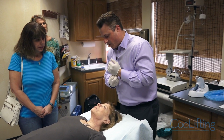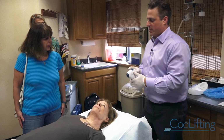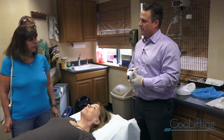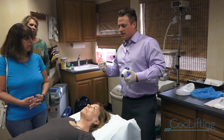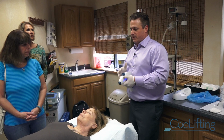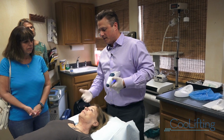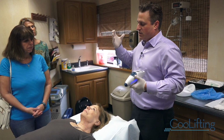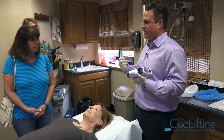Basically what we're doing is we're using this device here, and it's going to dispense carbon dioxide, okay? That's what we breathe out, and a hyaluronic acid serum. As this device dispenses the CO2 and the HA, it comes out cool. As the CO2 is released from the compressed state, it's in a cooler state. So we're blowing cool CO2 onto the skin and dispensing HA at the same time. The CO2 is cooling the skin and making our pores start to react. They're starting to open and close because of that change in temperature.